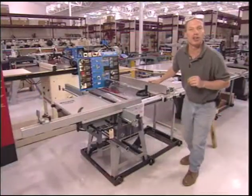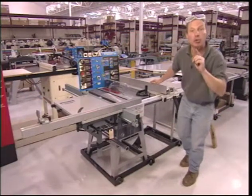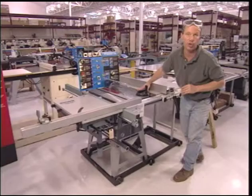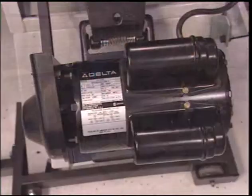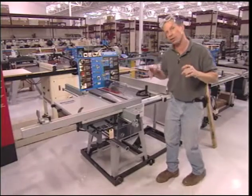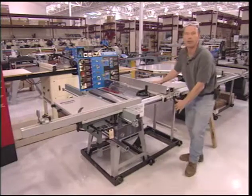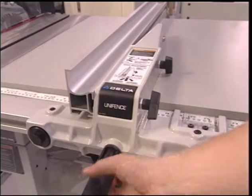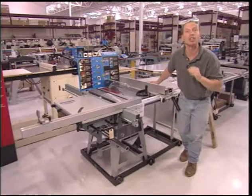This is the Delta 10-inch contractor's saw, and there's three important things to know about. Number one, it's cast iron, so it's very durable, and it's going to stay accurate for years. Number two, it's a horse and a half motor, so it's super powerful, and it's able to tackle the largest of cuts. And number three, the fence. A saw is only as good as its fence, and here you have a choice, either the Unifence or the Biesemeyer fence. So come on in today and check it out.